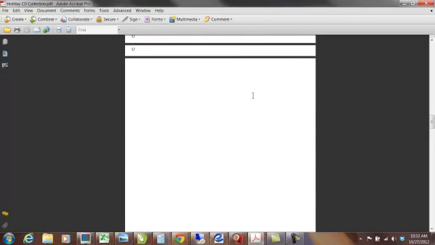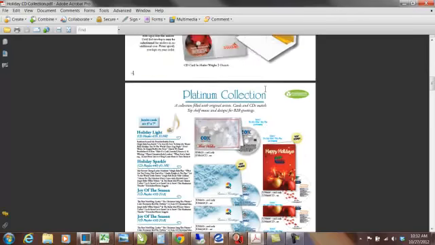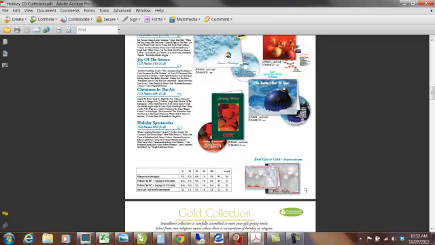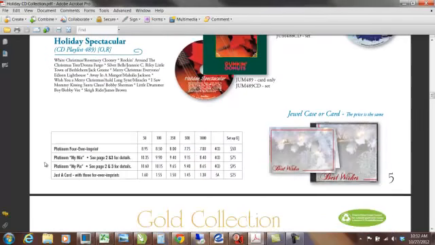Realize that the pricing can be very, very different. I'm scrolling up here to the Platinum Collection. So here's the Platinum Collection, and you'll see here that this is the line you want to look at, the Forever imprint. That's the three imprints on the card plus the CD, and for a quantity of 50, that's $8.95 each.